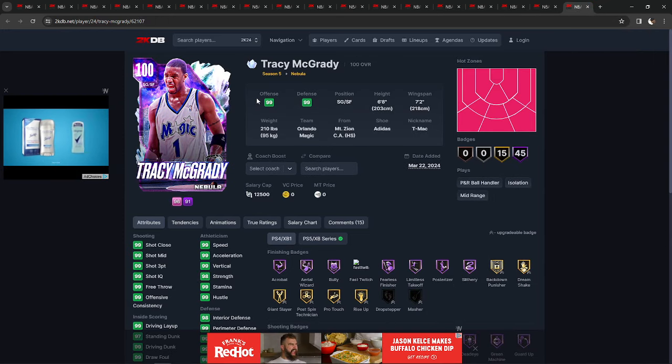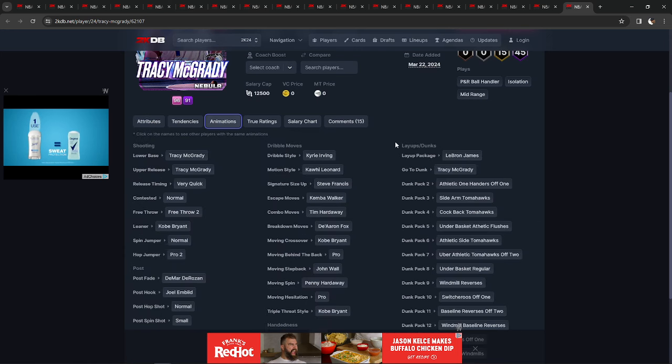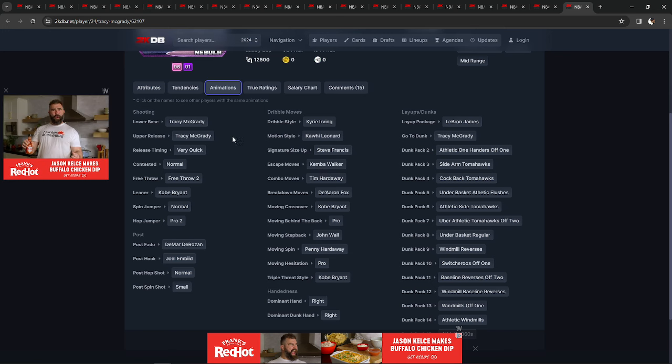Tracy McGrady, 100 overall. We're not going to talk too much. I just want to see what they did. So obviously the stats and a 91 overall. Ironically, he doesn't have his own SIGs, which shows you what they think of his SIGs, right? He literally doesn't have his own SIGs. Main thing, T-Mac base on very quick. His upper is not the best upper to go with the T-Mac base, but the T-Mac base is the best base in the game besides the Patty Mills. So yeah, I mean, best base in the game, Kobe leaner.